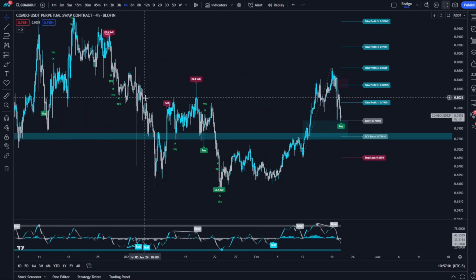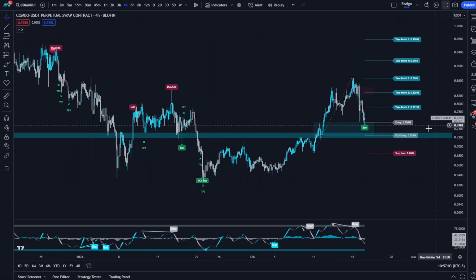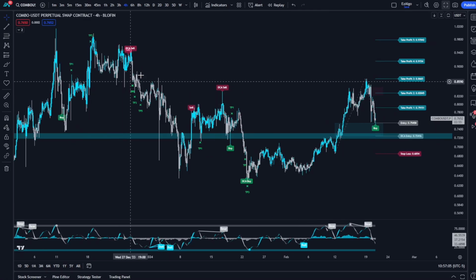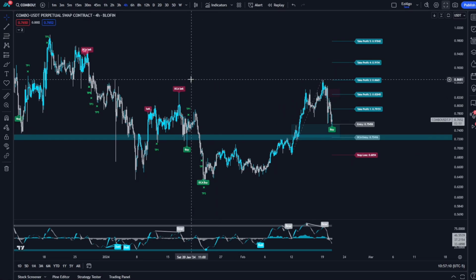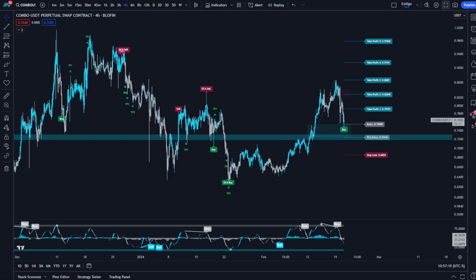Now, although this indicator looks great, and I'll go through a few different pairs here to show you guys what it looks like, right? This is non-repaint. This is real time, what the signals look like. You don't want to solely rely on the entry zone. And this is where some other confluences come into play. So again, I'd highly recommend watching our free trading course, right? It's absolutely free, just so you get a better understanding of what to look for.